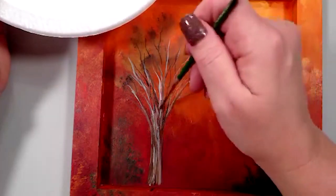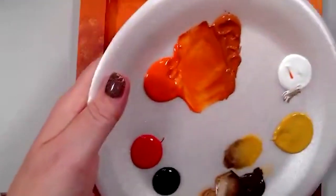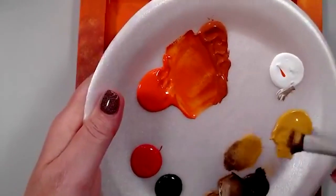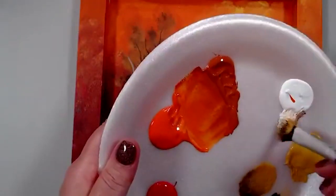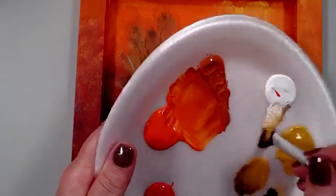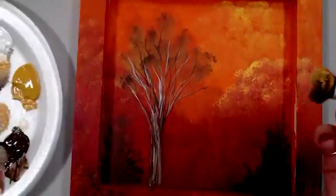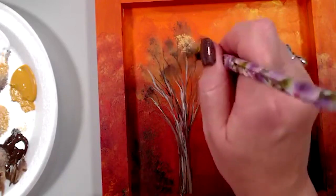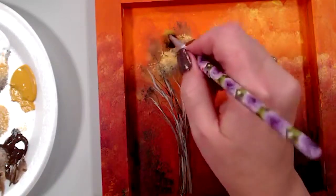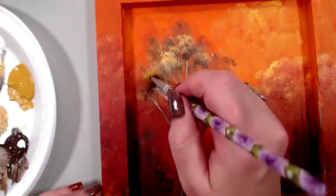Okay, so a nice pretty tree. Then we can come back to our scruffy, and I can get more of the yellow ochre and a little bit of white. Right, this was the background that I put in there, and then we'll get some more of this brown, yellow ochre, and white, right? And we're going to come right in here. You can tip back to get the brown, forward to get the light color, or you can use my awesome Let It Snow stencil that has those trees that I showed you, right?